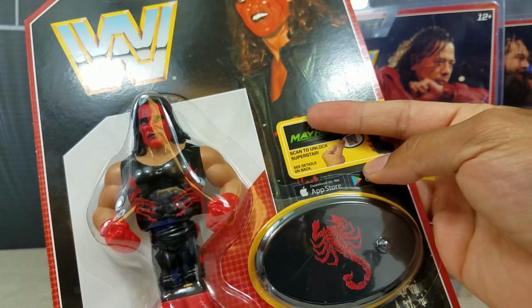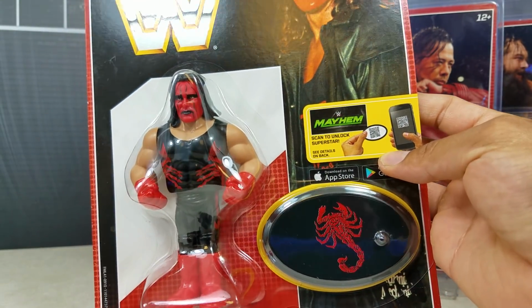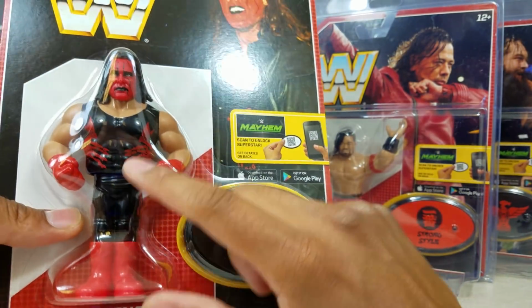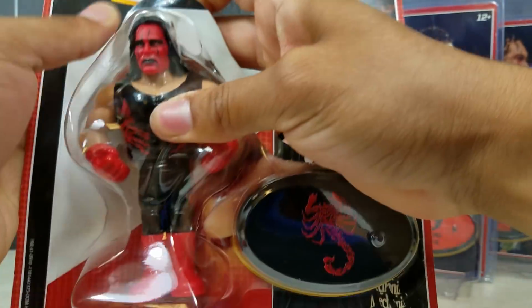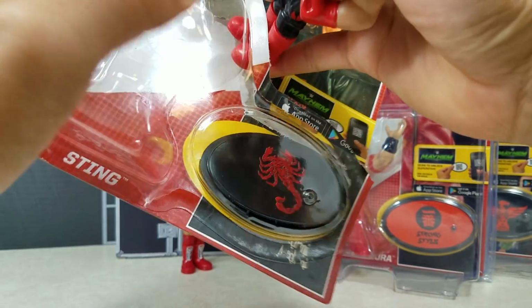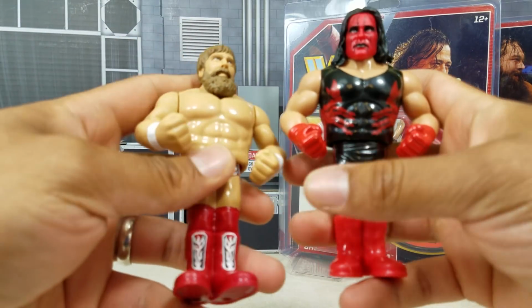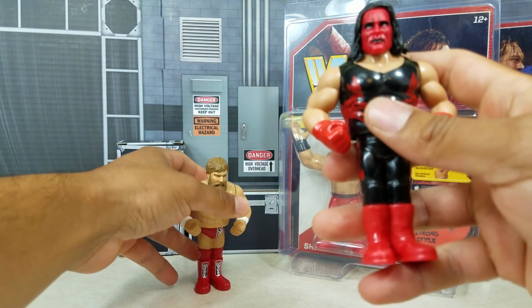Now, for Sting right here, we have gotten Sting in the past in the retro line, except it was the black and white. This right here is from his Wolfpack run, on the back right there. That's where the confusion came into play, because if you look at the torso, let me get it out. I want to show you how they designed it, and the reason they designed it this way is to give it that spring factor. Here's the stand right here. The stand comes with the actual Scorpion itself. But you see how Daniel Bryan's and Sting's torsos look alike, that's why the confusion. I thought you could spring him up, but you can't. So I'll show you what Sting does.